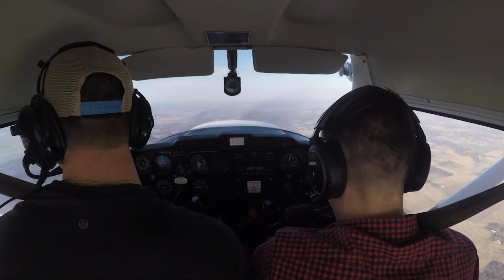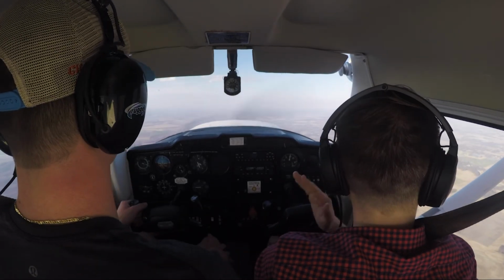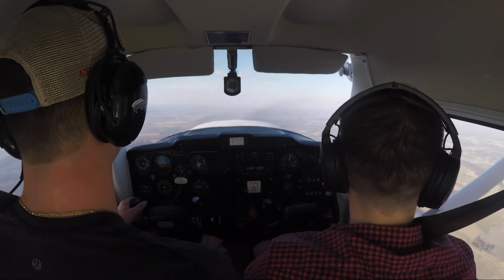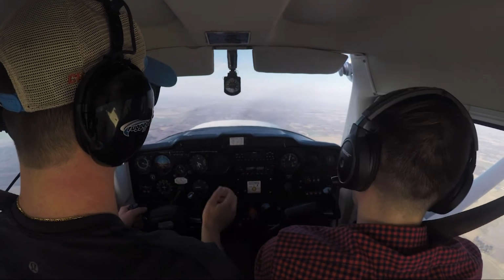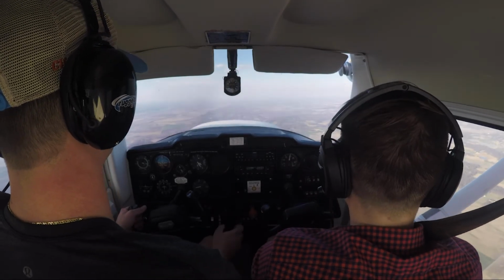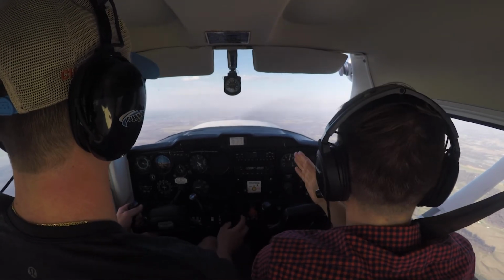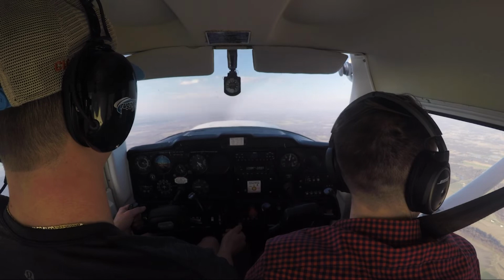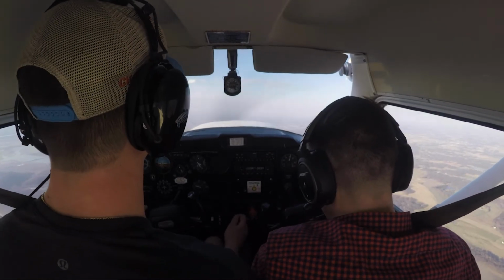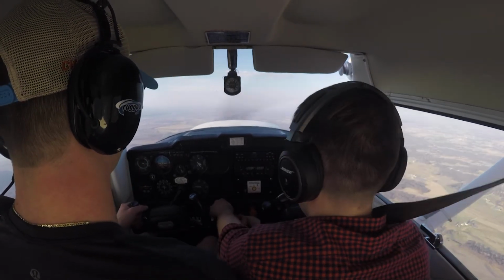Not terrible, but not good to say either. No, I mean, it's not too bad. Just remember, any maneuver you do to the right, you gotta have that right rudder, because it's gonna whip you around, and it's also just gonna make it a lot easier in the plane. It's not dragging. You're not gonna have more drag than what you need, so it's gonna be nice and stable. So yeah, just more right rudder. Okay. Fine. Great. All right.